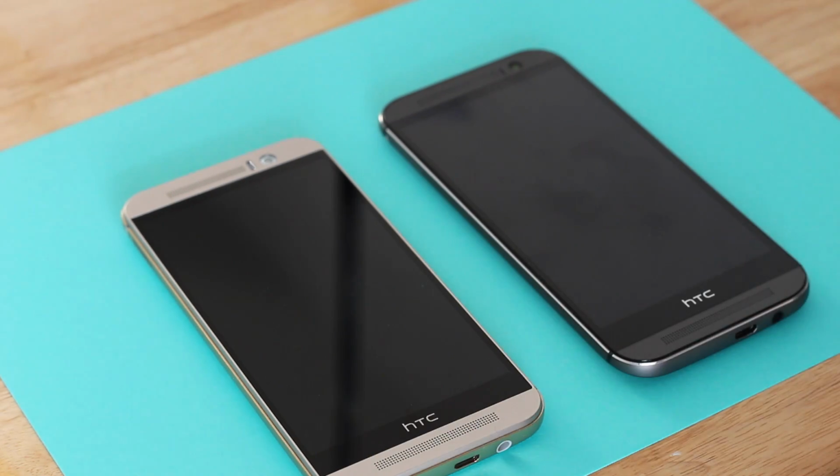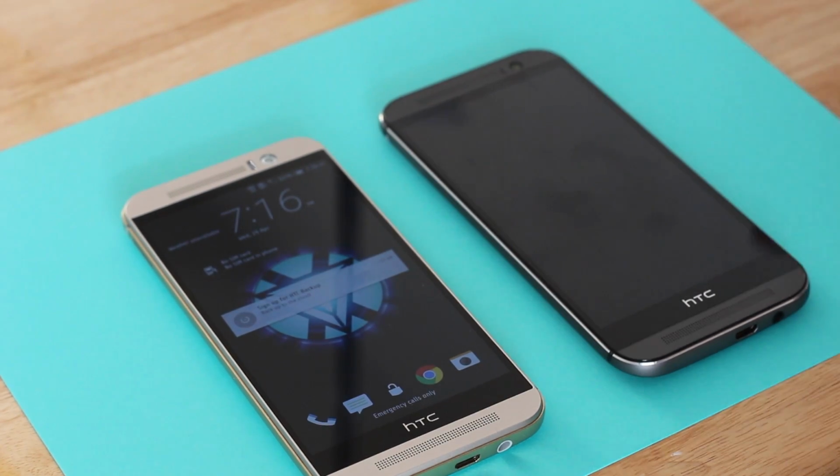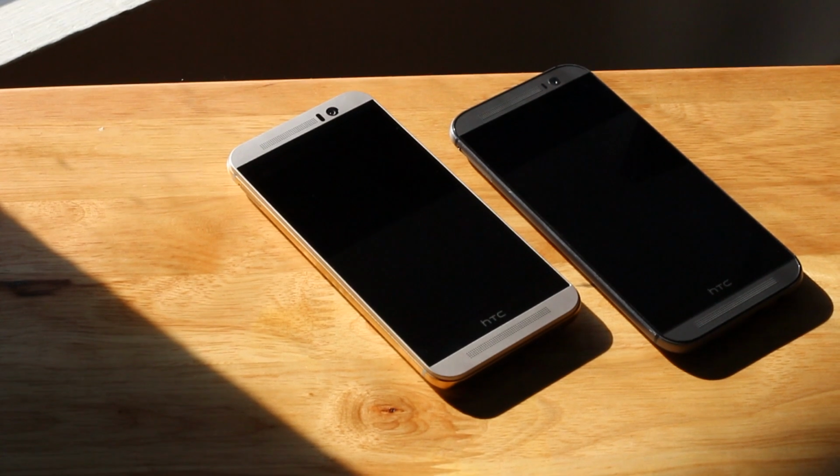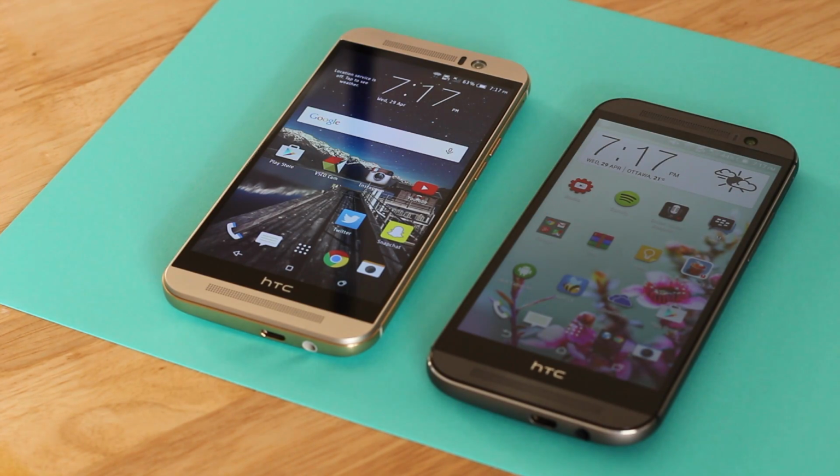Let's talk about the screen on these guys. So as always, you could double tap the display to turn them on. The display on the M8 and the M9, it's basically the same exact 5 inches in size. It also has the same 1080p display. Both of them have the same amount of PPI, 441 if you like to keep track of the numbers. Both displays are almost identical. They're similar or identical LCD panels they use.